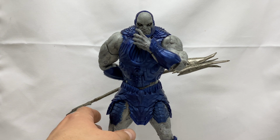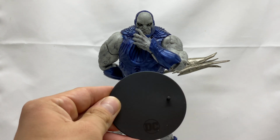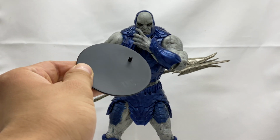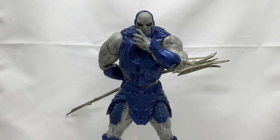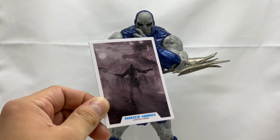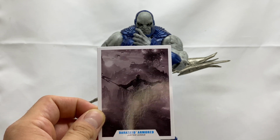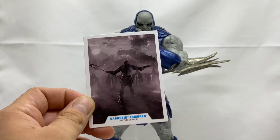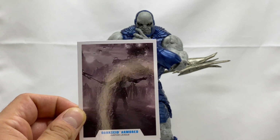So with that being said, I was about to pull him forward so we can take a look at him, but we haven't even taken a look at what he comes with. He comes with the typical McFarlane DC Multiverse stand with a little DC stamp right there. And he comes with a trading card with the same image as the regular release Darkseid, except it's in black and white. All the variants in this wave have cards with the same image, but the coloring is inverted and it's just black and white.